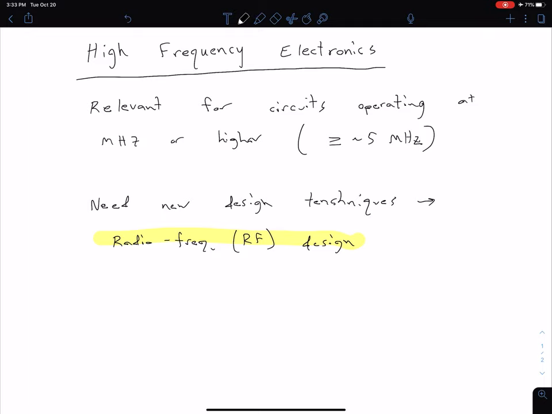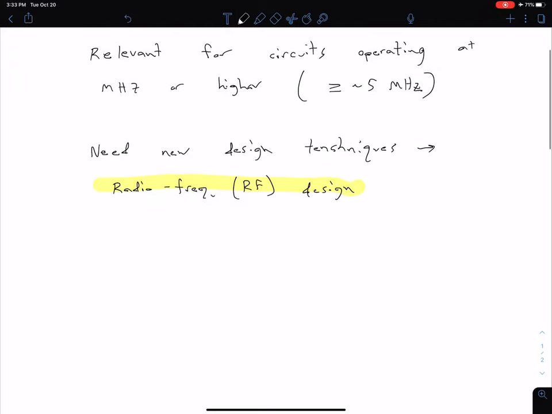So we know now that our high frequency means we're megahertz or higher. We know we need this new set of design techniques, our radio frequency design. So why is it that we need these new design techniques? So let's take a look in the rest of this video at some of the problems that arise with how we have done analysis as we get into higher frequencies. So our first problem, and so let me explicitly write here, these are our problems at frequency greater than our megahertz, so as we get into this RF range.